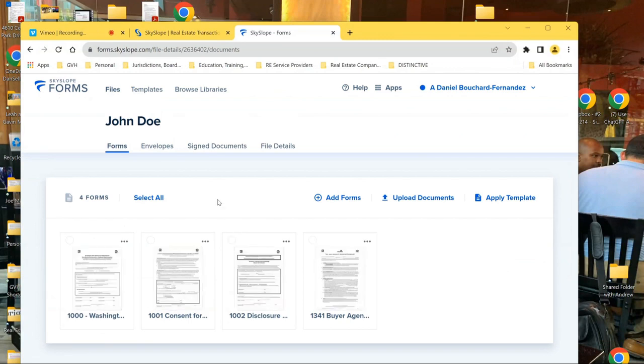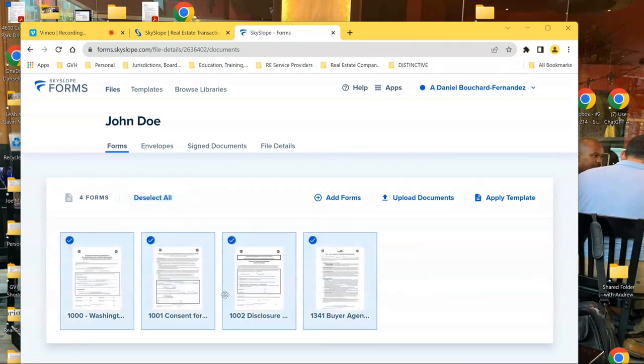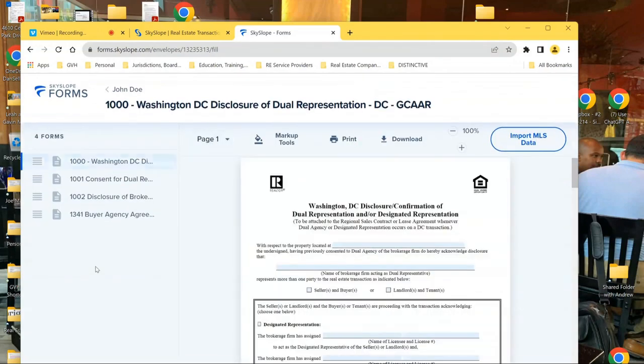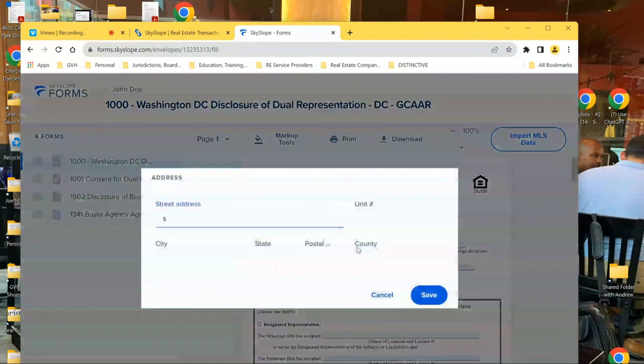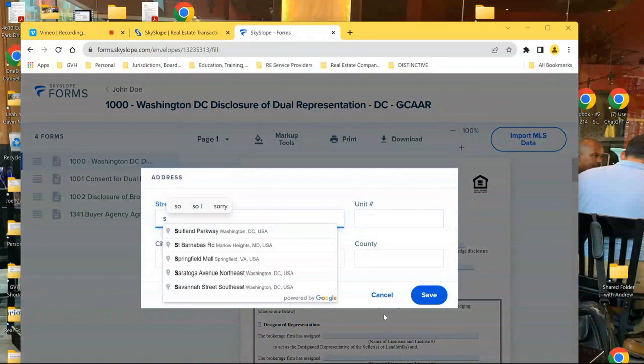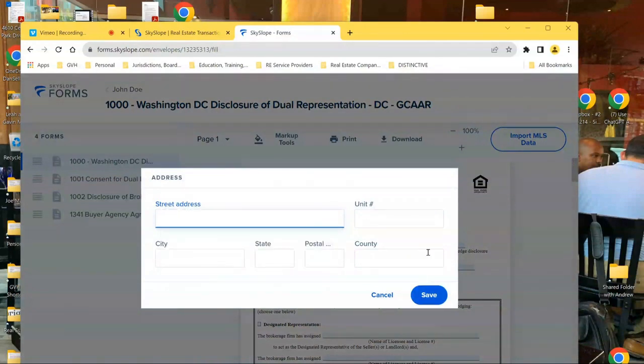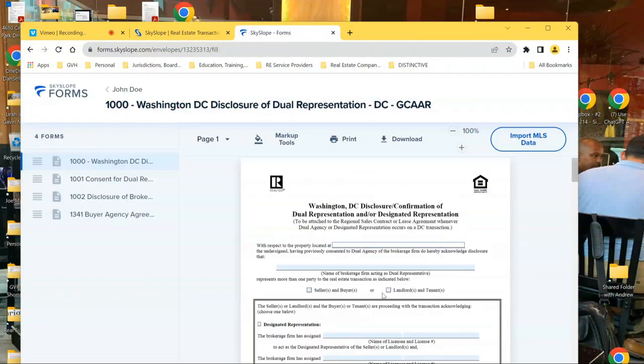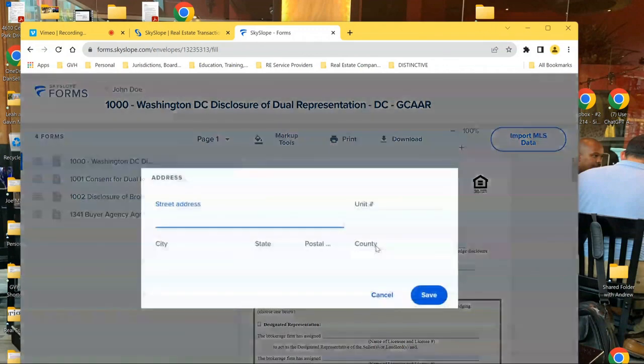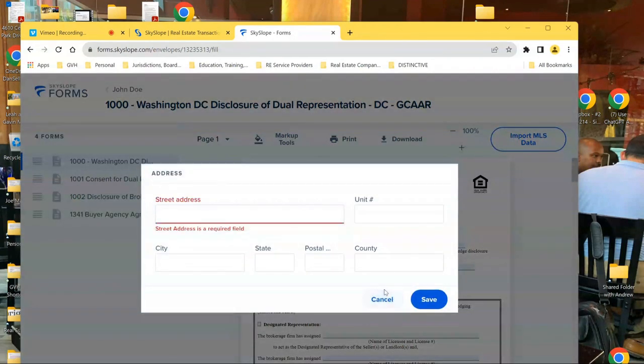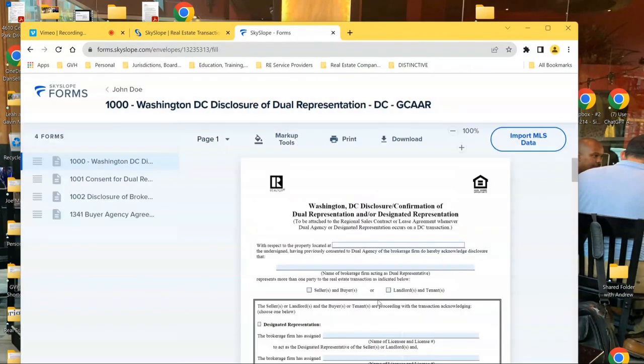All right, next thing we're going to do is select all. And I'm going to then proceed on and click and fill in this form. And we're going to go ahead and fill it. Let me just eliminate that. So if I wanted to start filling this out, it would populate these fields.